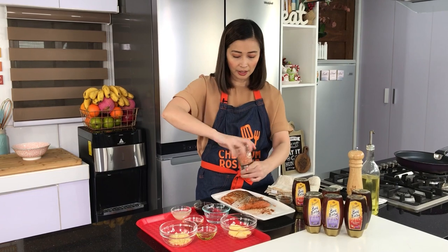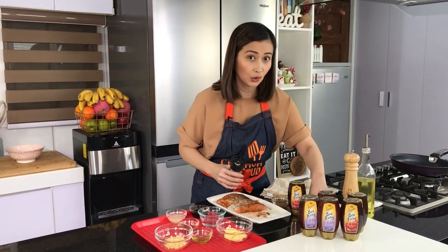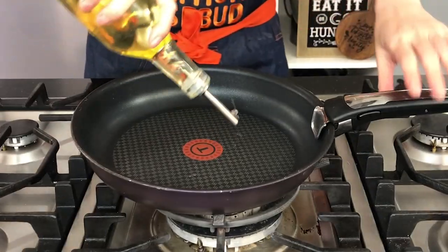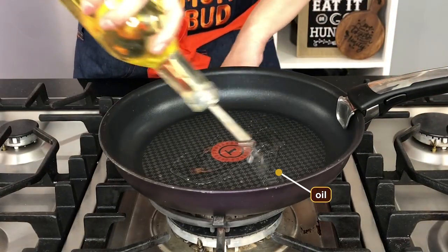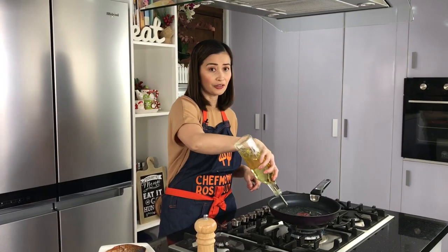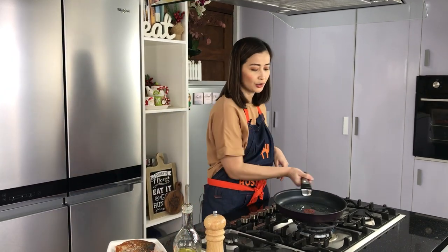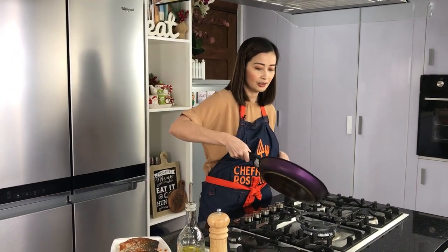Okay, and then we will sear this first on our stove. Let's go! Lagyan na muna natin ng mantika yung ating pan. Painitin na natin yan. So, just enough to coat the bottom of your pan. Hindi naman kailangan mag-pan fry. So, we just want to sear this. So, high heat. So, we just need to cook this on both sides.